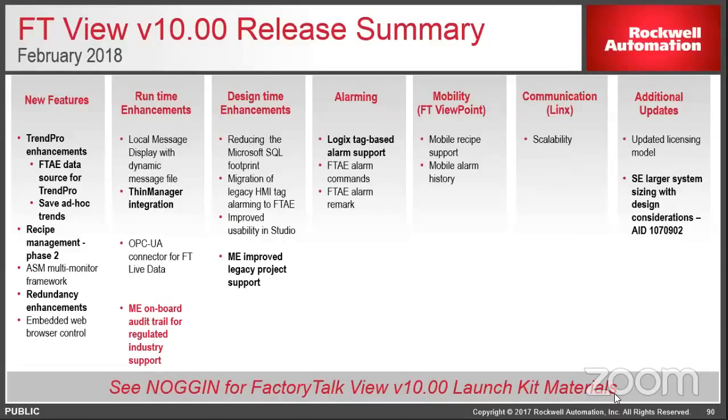And so it's a lot of little text on here of all the stuff that they added in 10, but there's going to be a similar type launch here with 11. So we've done a couple updates with you guys on 10 and just what they did with version 31. The big one is we now support OPC UA. We changed the way that we do redundancy for the FactoryTalk View SE platform. So now it's an active primary and secondary, versus how we had to do it in the past where the secondary was kind of passive. And also the ability to do those logic tag based that we've been talking about, which came out with version 31.